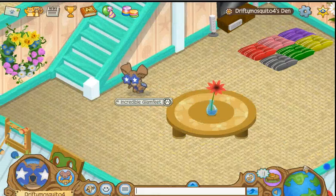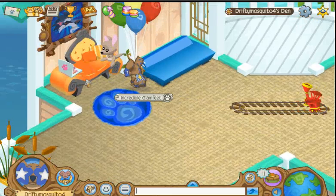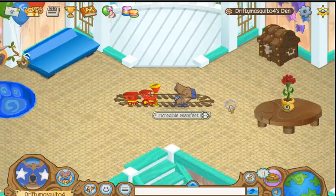So yeah, and here we have my kitchen. I love my kitchen. It's so cute. I love this cute little flower rug. Not flower rug, clover rug. Could you get off of my arm? And I have Paige here on the computer. Paige. And I have a train set, and a rose that's shiny. And oh, by the way, I think this went out of storage yesterday or something.